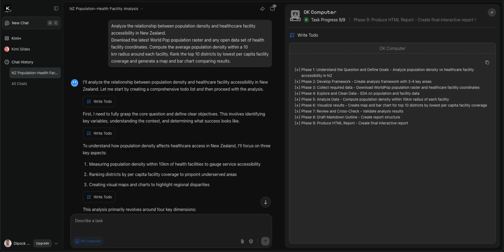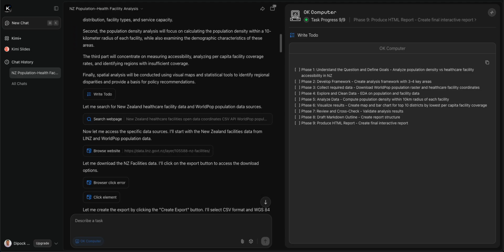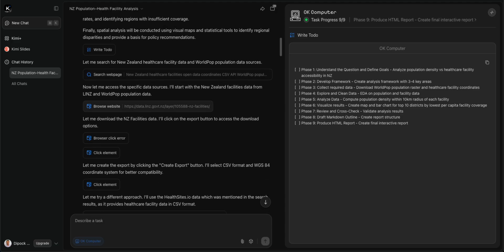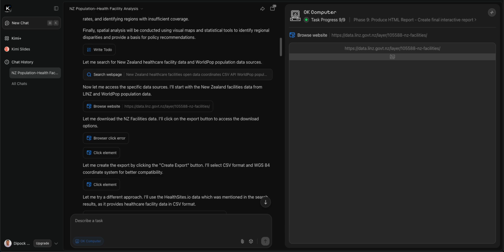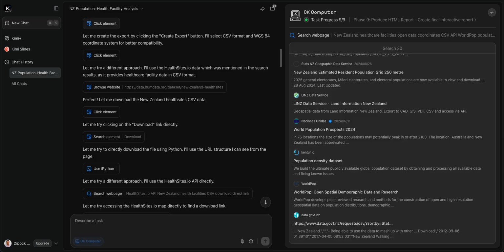First of all, obviously it tells you everything you're going to do, but it creates this plan in OK Computer, and it's got 9 phases. So it breaks down the steps, reasoning model, thinking model, develops the frameworks, collects the data, walks through all of these steps, which you see individually here. So it does the to-do, and then updates all of this information, goes to the website, and you can see on this side, usually when it's running, how it's trying to download the data or access the facilities, pulls in the information, the searches, carries out clicks.